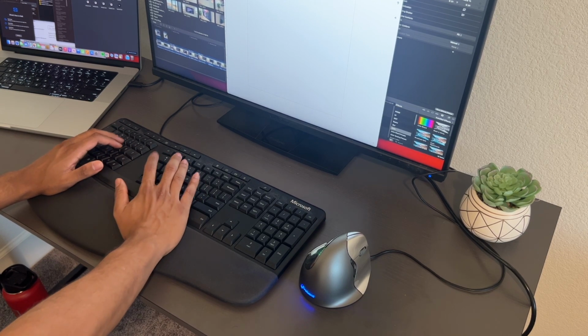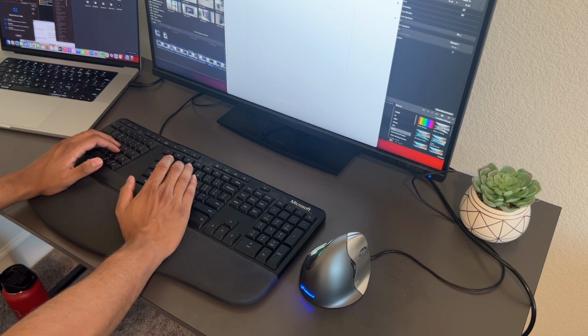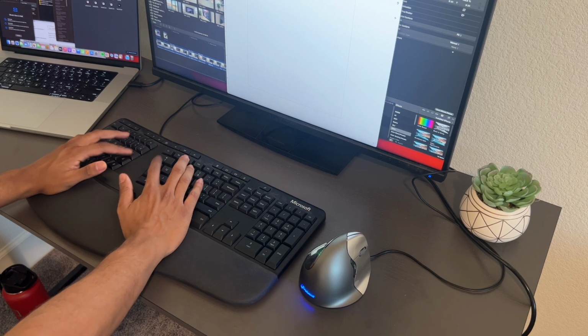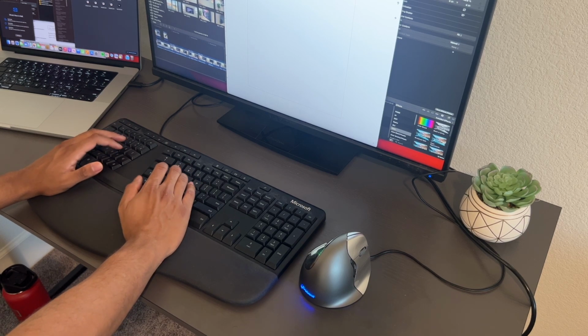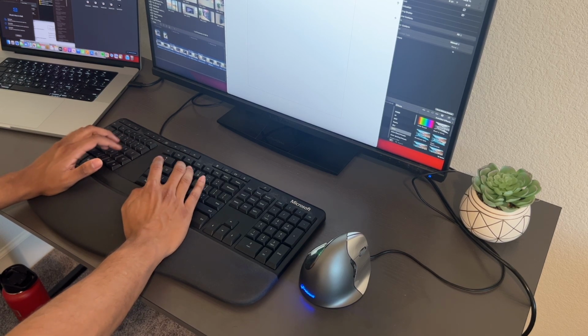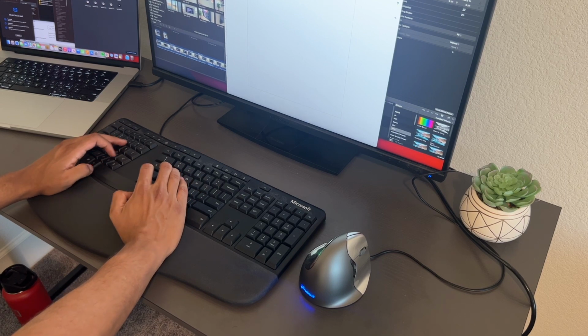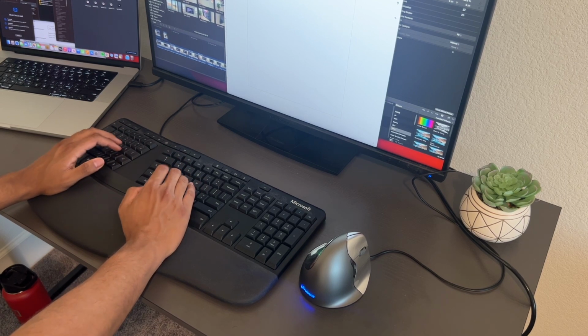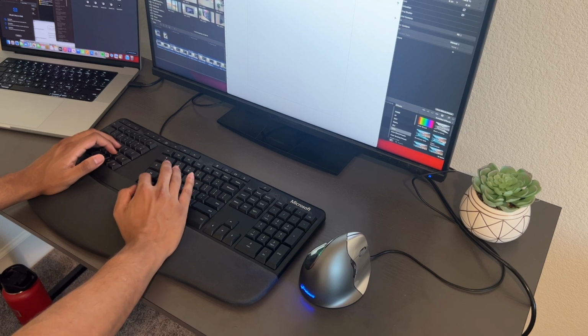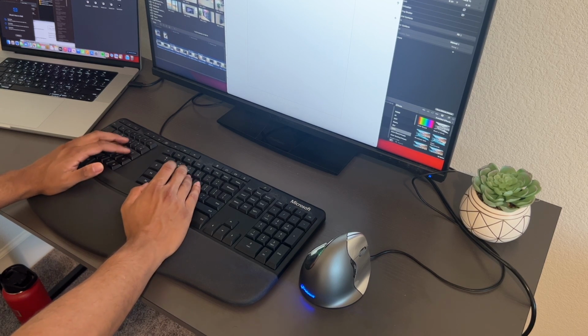In terms of the design, what I would say is for someone who is new, it might take a little bit of time before you get to the optimal speed, but once you get used to it, this is an effortless keyboard to use. Especially great if you type a lot or if you're using your computer for an extended period of time, this keyboard is great.